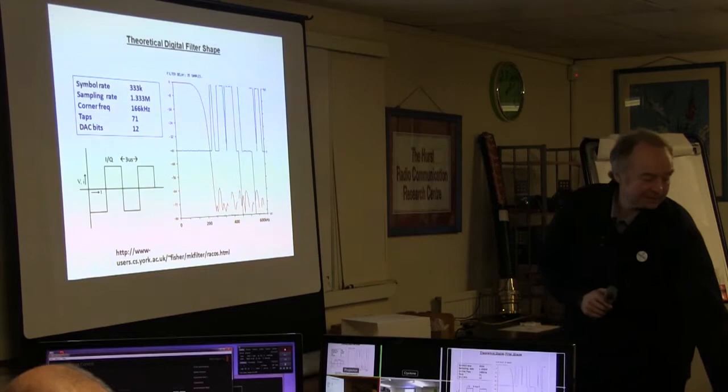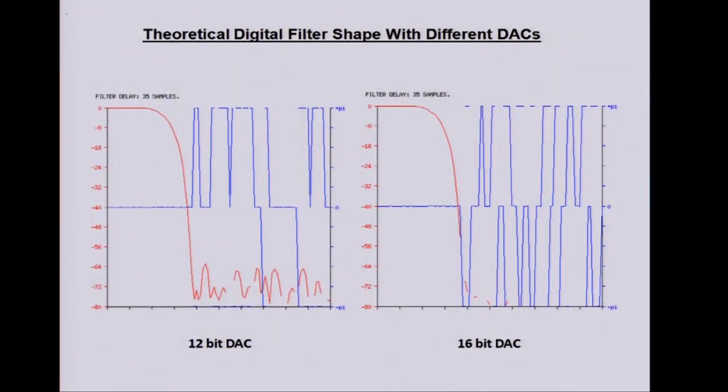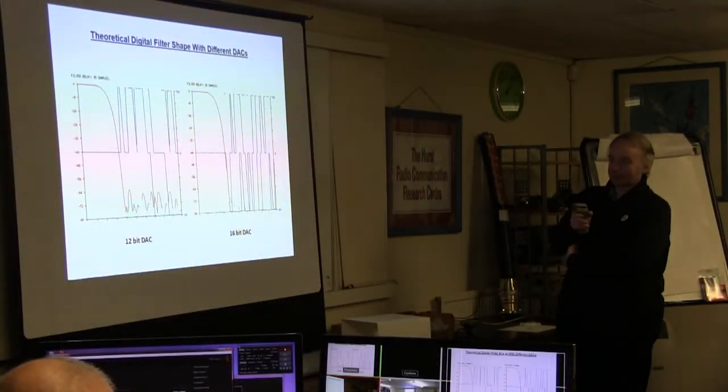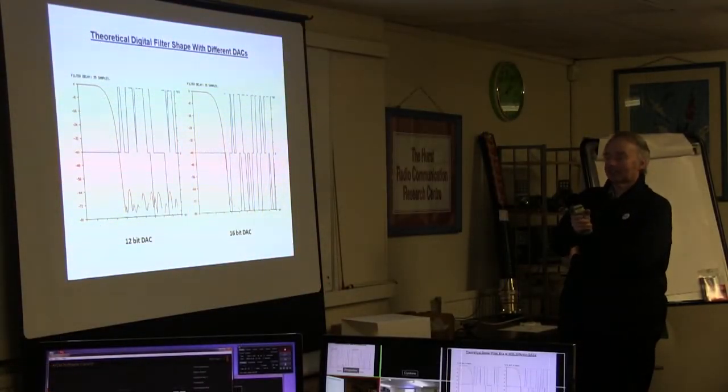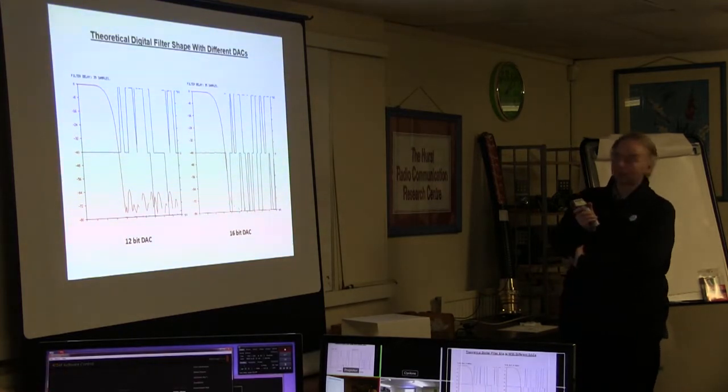Just to show how important it is for the output signal to be reconstructed accurately, this is 333K symbols as per the previous shot. And this is with a 16-bit DAC, and you can see the difference now in the stop band. It goes down and it pretty much stays down, so there's probably a few bits in here you can't see, got it so narrow, but I think you get around about 6 dB per bit, so theoretically another 20-24 from there. It's never quite the same, because you get these variations in the stop band. So it'll be down here somewhere, but 80 would be more than adequate.